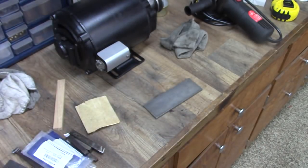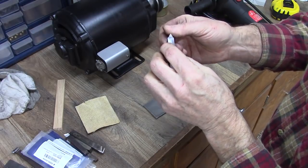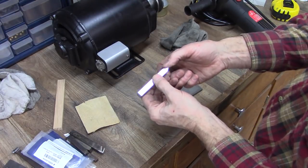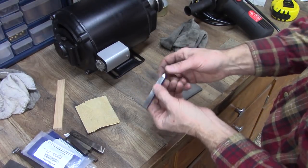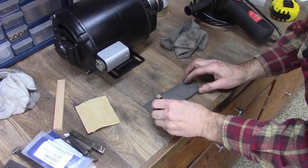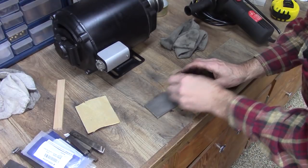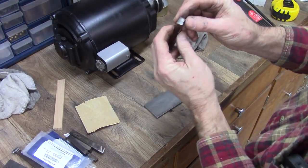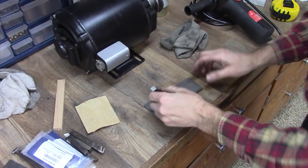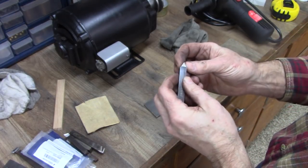Now, the one thing they do recommend is to blunt that tip very slightly. They say that, and I don't know from experience because I've used mostly carbide, but they say if you blunt the tip of that a little bit, the very tip won't break off when you're cutting threads. I'm just honing the very tip of that at that angle right there. That'll round the tip of that just a little bit. Feels good and sharp.